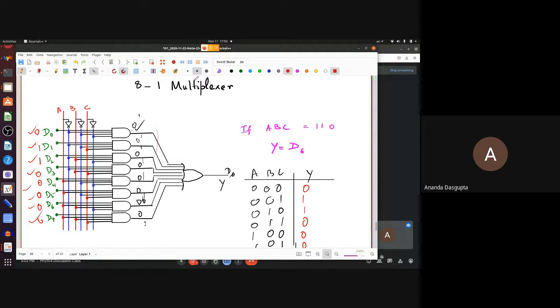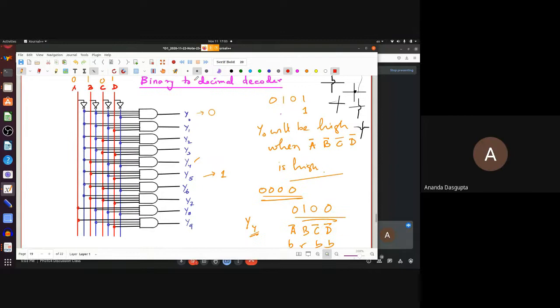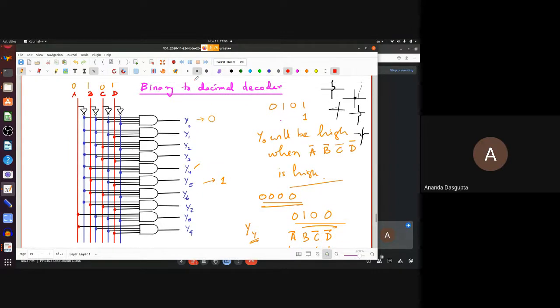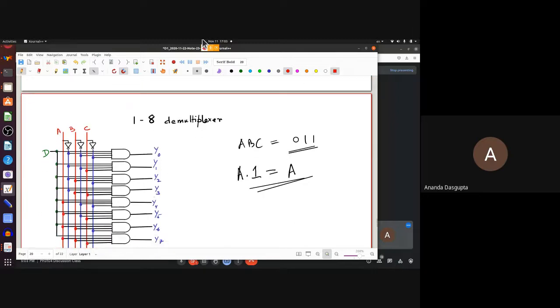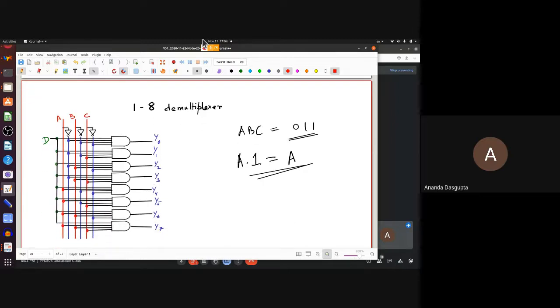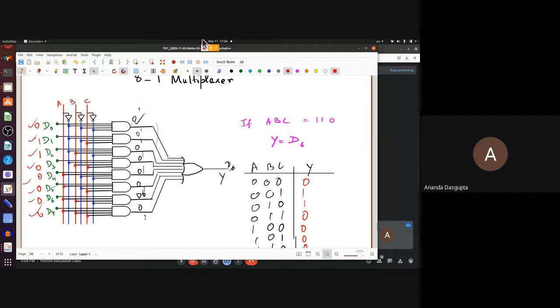If you just think about it a bit, all these three circuits that I talked about essentially all start with this basic idea. Okay, binary to decimal just had one extra input because you needed 10 outputs. But if you just ignore the A in this picture and label B, C, and D by ABC respectively, then you have a binary to octal decoder. And just by connecting a single input to the fourth input of each one of the ANDs here, along with this 1 to 8 decoder, or rather binary to octal decoder, you could simply get a 1 to 8 demultiplexer. By connecting 8 different inputs and finally threading everything out through a single OR gate, now you have only one output, and that's the 8 to 1 multiplexer.